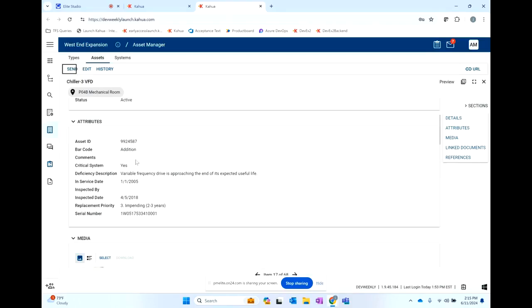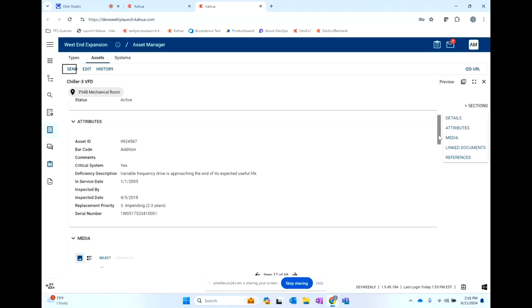You can see things here like your asset ID, is it a critical system? You can also track things. So as that asset continues to be operated, if you perform any condition assessments, you can keep track of that here as well. So you can see a deficiency description. You can see that in-service date, when it was last inspected and when it looks to be needing to be replaced, along with your serial number.